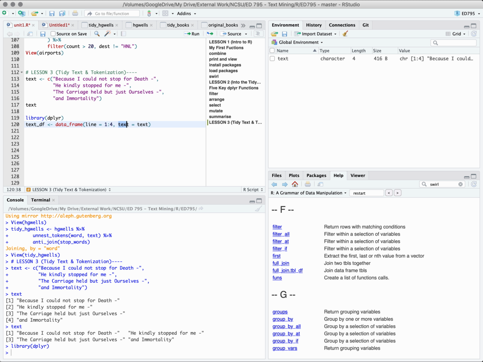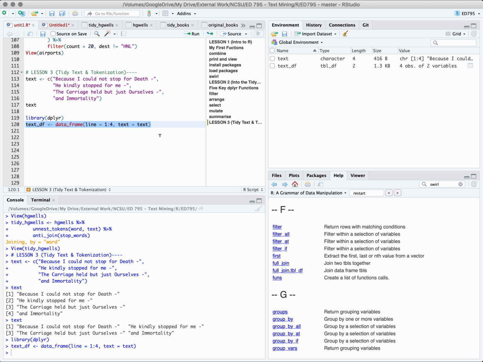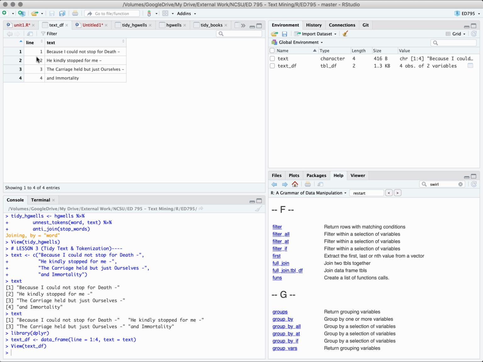And then what this is basically saying is we're going to create a column here, and we just want to store the values from here. So we're going to create a 2x4 column, or 2x4 table basically. So let's go ahead and run this code. All right, I'm going to run it here, and voila. So now you can see we have a table here. It's a data frame. Let's take a look at this thing. We have 2 variables. Again, we have the line column that we made, and we have the text column, which should contain our lines from the poem right there. Let's go ahead and take a look at that. There we go. Yep, so line 1, line 2, 3, 4.